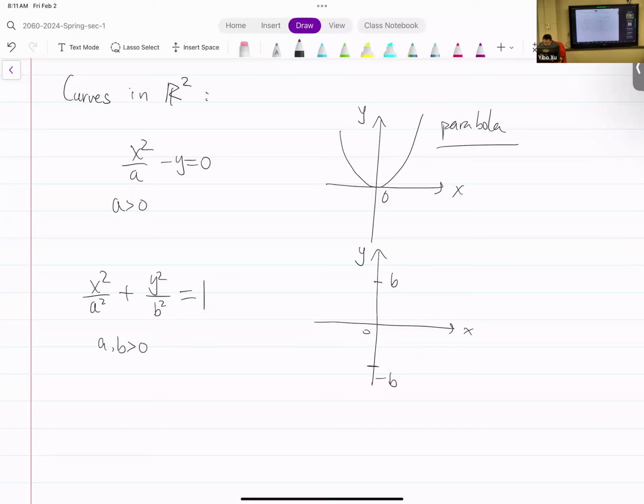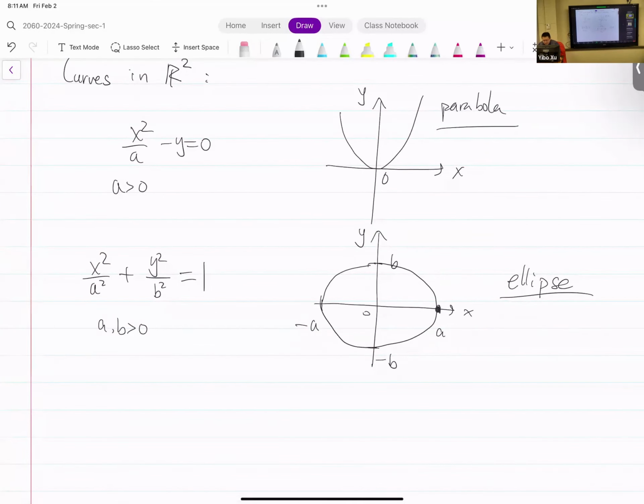Now if you make y equal to 0, you will have the x intercepts, a and negative a. So you can imagine this is a highly symmetric curve, and it's actually the ellipse. Here you see the sketching is horrible, but you get an idea. In a sense, you can think about a and b as the shrinking parameters, right? If a equals b, then you will have a circle with radius a.